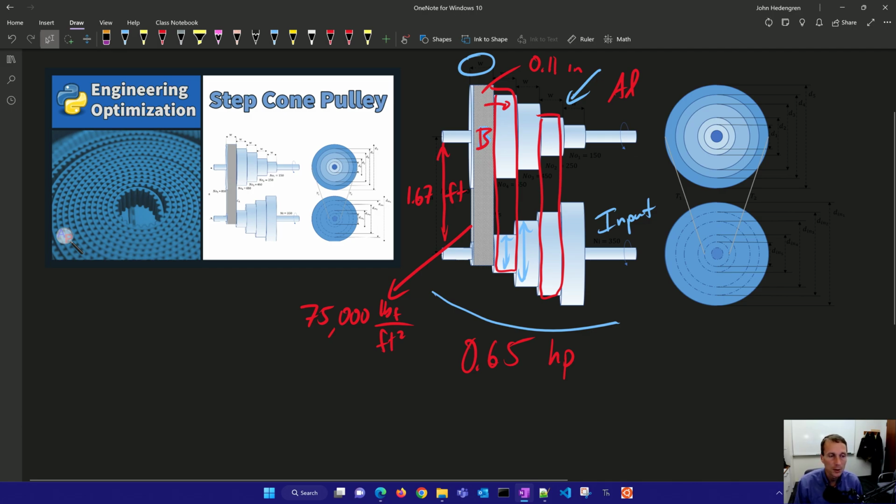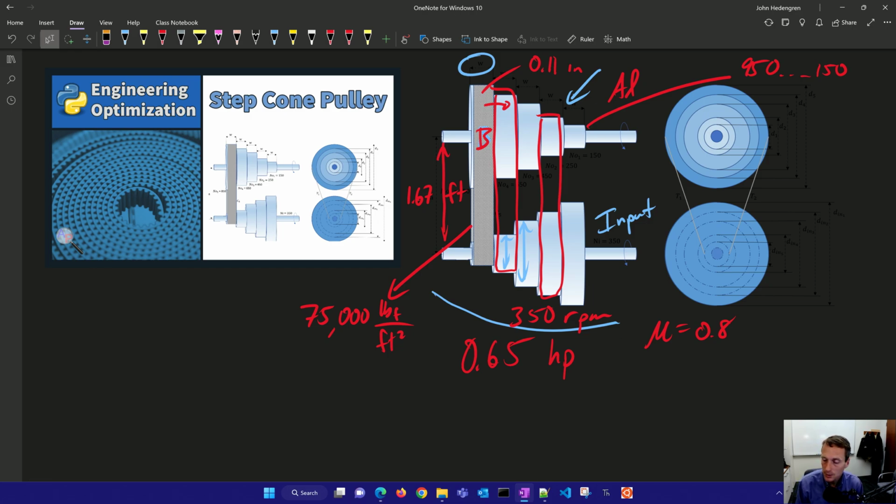We also have the coefficient of friction, and that's going to be mu equals 0.8. And the tension on the tight side of the belt should be at least two times that of the slack side of the belt. And the input shaft has a speed of 350 RPM. So that one's going to remain constant, and then the output shaft up here should be able to run at 950 all the way down to 150 RPM. So each one is going to have a different speed depending on the position of the belt. Okay, so let's go on.